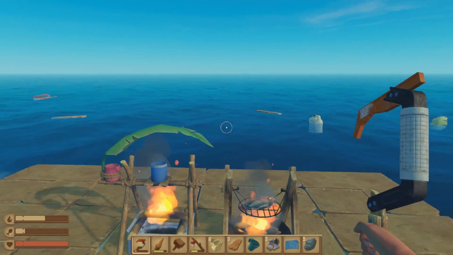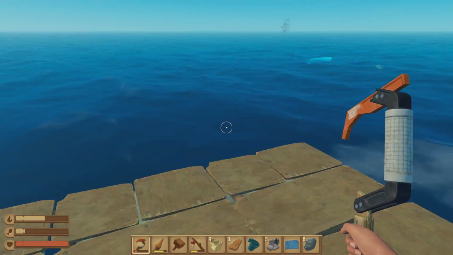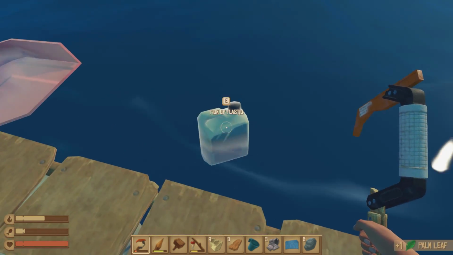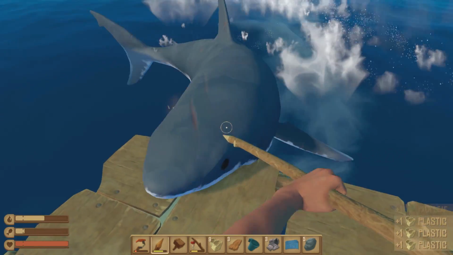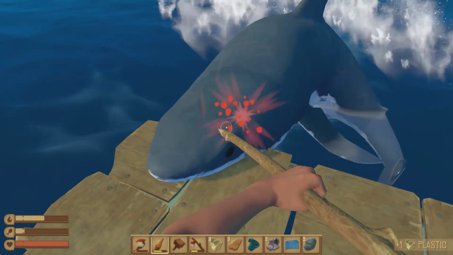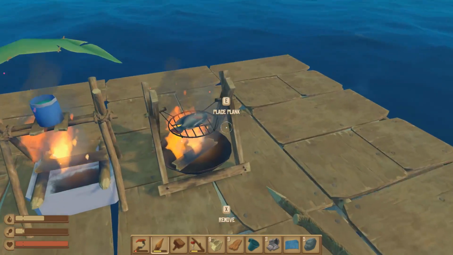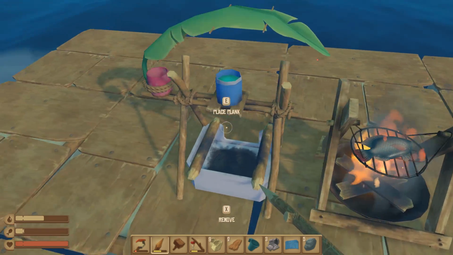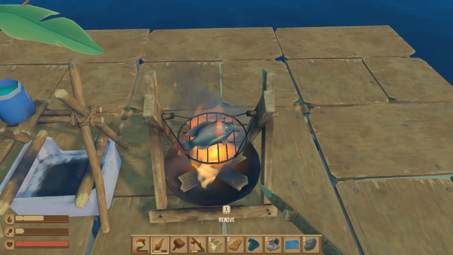Still no islands. I keep hoping, but it just don't want to seem to give me another island. Aw, bastard. Get off my boat. Get out of here. Ain't nobody like you, shark. Get out of here, shark. When do I get to eat my fishies? Do I get to eat them soon, or do I have to eat them later?